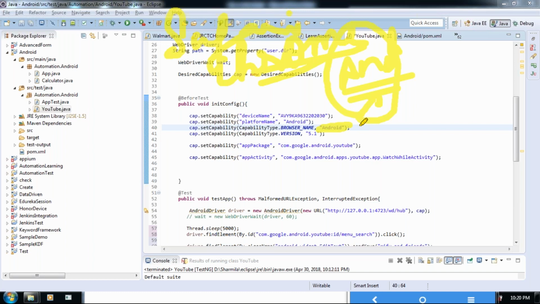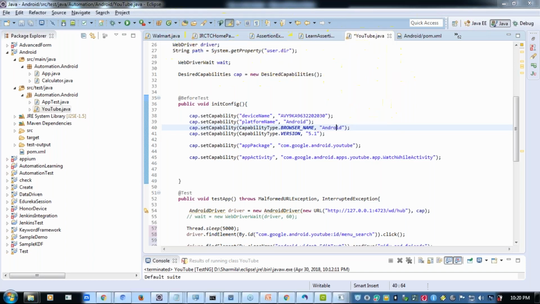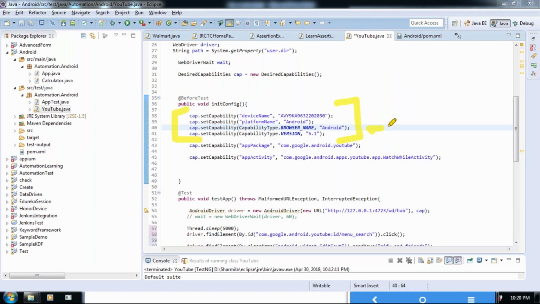That is the recognition technique that I'll use here. I'll not specify the app name here. My app name will only be used to recognize what application I should open. Here I'm just telling that I'm using a native app. Here you tell whether you're using a native app or a web browser, like Chrome or Safari.